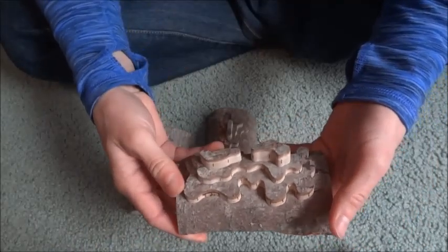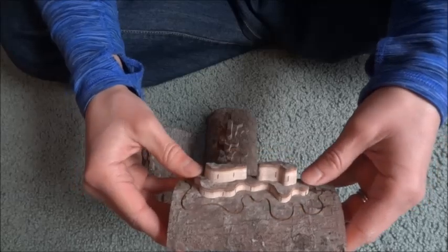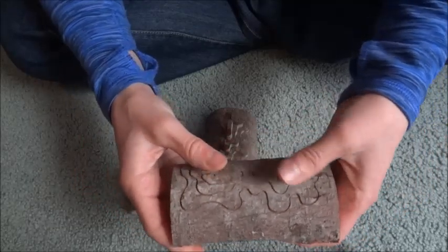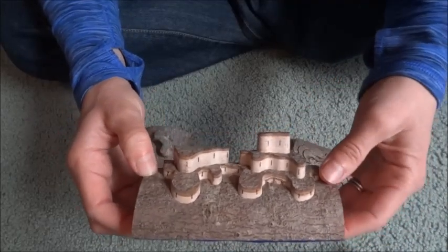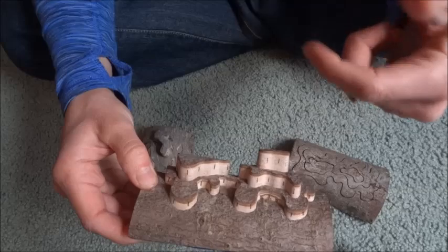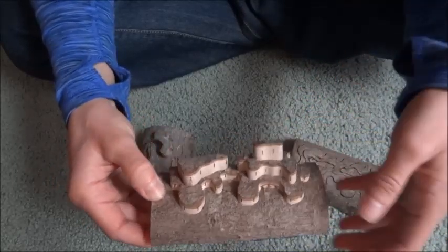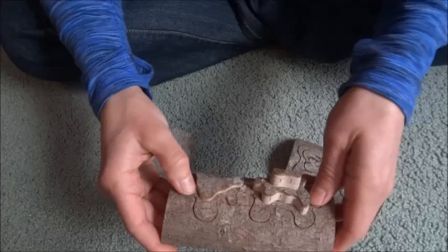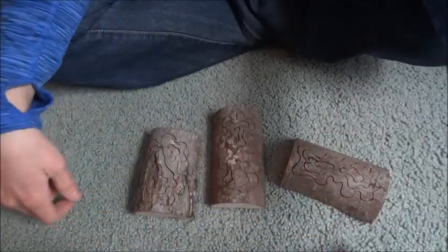To collapse it, you should probably start on the bottom layers. Just push gently, and the pieces go back in. If you collapse the top layer first, probably not as big a deal on these little castles, but on a larger castle, you risk having this piece falling all the way through to the hollow inside and getting stuck in there. So just start at the bottom, and they go. Or you can just push them all down, too.